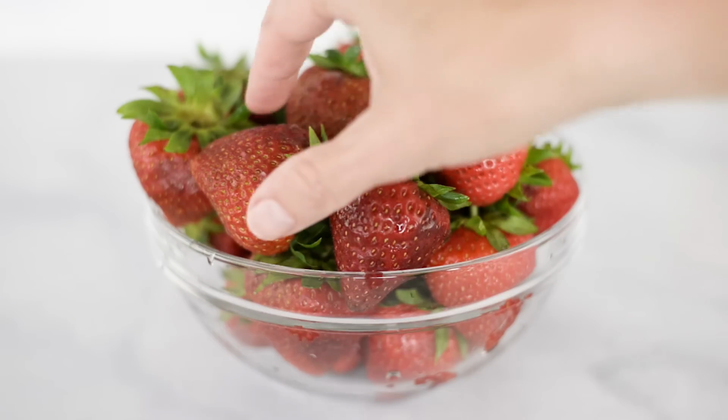So like I said, you can totally use frozen strawberries for this recipe. You don't have to buy fresh local strawberries. However, with fresh seasonal strawberries and any produce for that matter, you can control how it tastes because you know before you freeze it that it's nice and sweet and good. If you buy frozen strawberries, you don't really get to have any control over that.